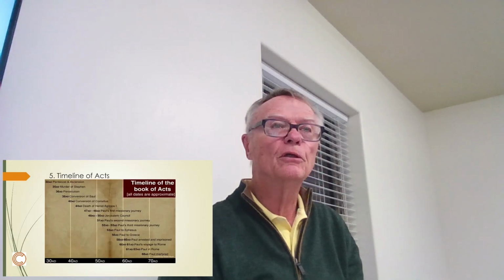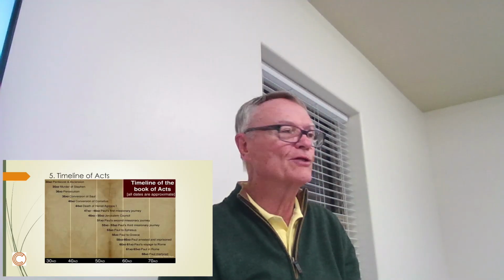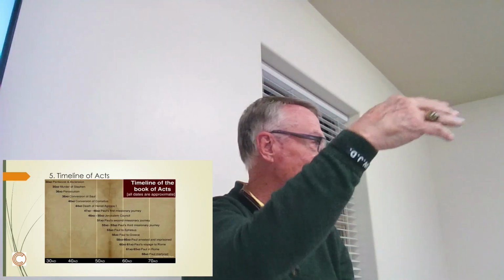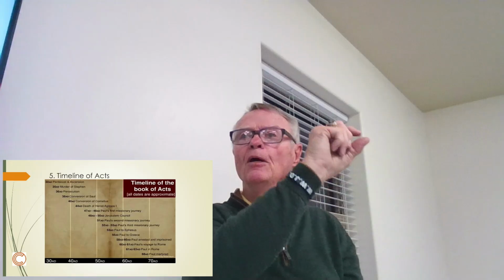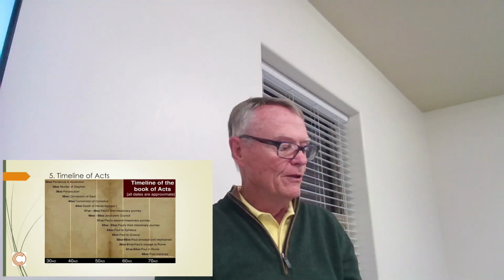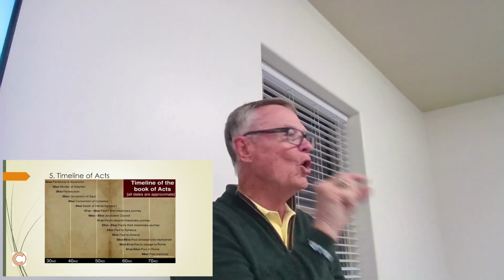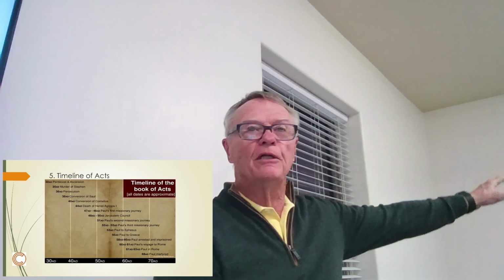You'll notice in italics, we're just going to look first at the Ascension, chapter 1, verses 1 through 11. And that's all we're going to talk about in that chapter. You're going to have read the whole chapter, and if you have questions about it, that's the time to bring them up. But we're going to focus on the important pieces of the chapter, the Ascension first. Then we move on to the birth of the church at Pentecost. There are going to be so many ties to what we studied in the intertestamental period that when we finish that section, there's going to be a test.